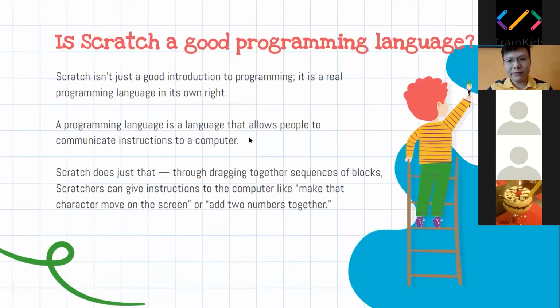Some of the kids or some of the parents may wonder, is Scratch a good programming language for kids to develop their projects? Honestly, Scratch isn't very good for introducing programming, but it's a real programming language specialized for young kids, before they enter any computer science knowledge.